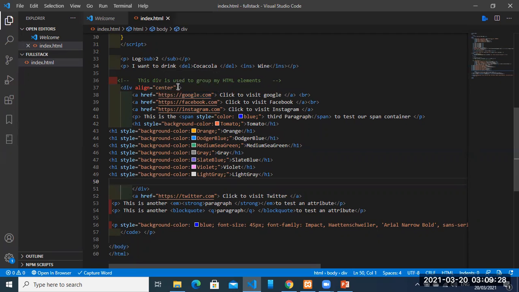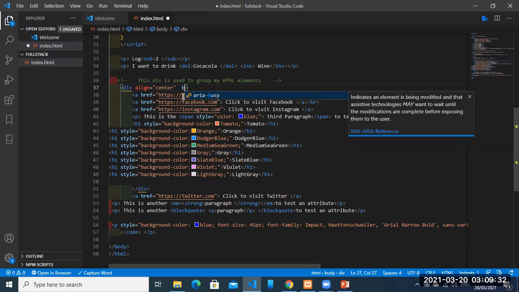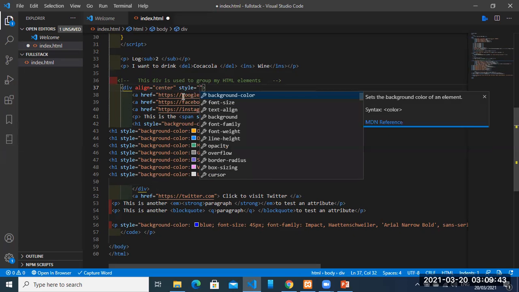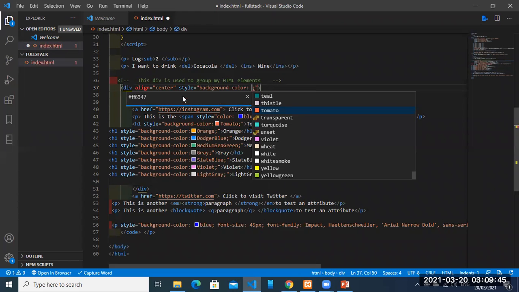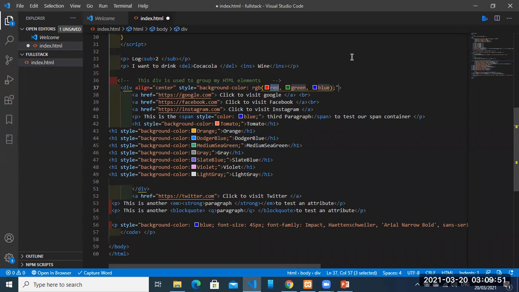So let's come here and say style, background color. Here I want to make use of RGB. Once I put RGB, you can see the properties here: I have red, I have green, I have blue.